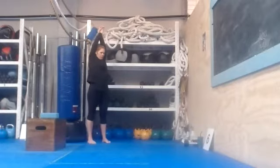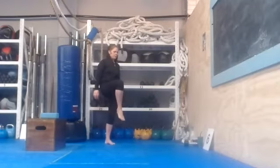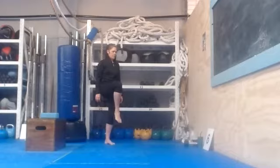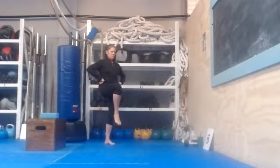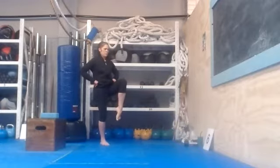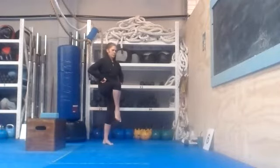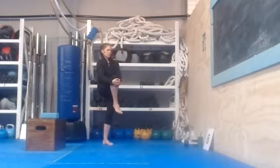Bring your right knee to your chest, please, and hold it. Side, please. Side again, please. Grab your shin this time with one hand or both. Bring forehead toward or on your knee.